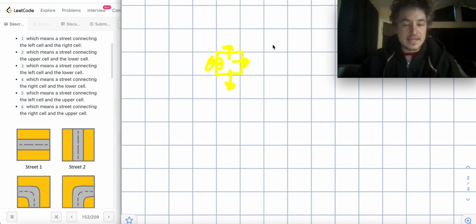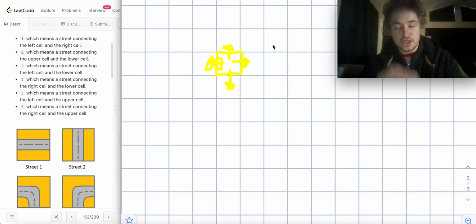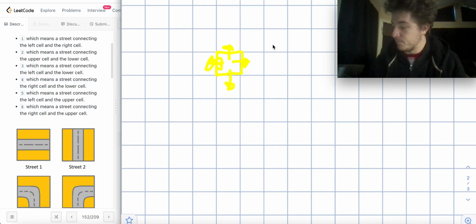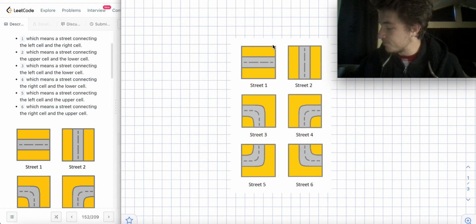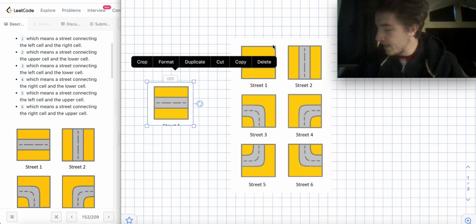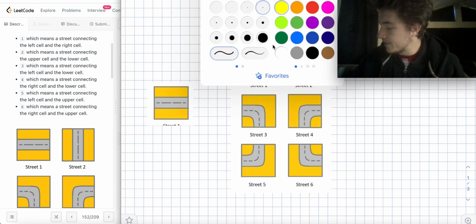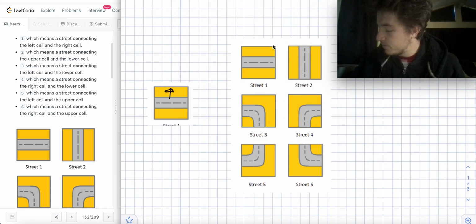But it depends on what street I'm at and what these street values are if I can connect to them, right? If I have street 1, well, of course, for any grid cell, I can travel in any direction, right? So I can decide that I can go up, down, right, or left.